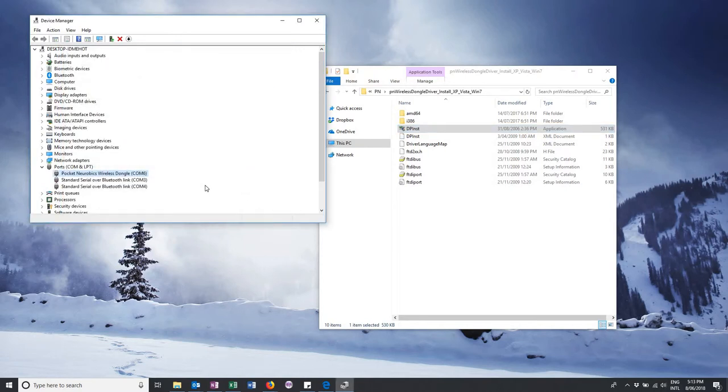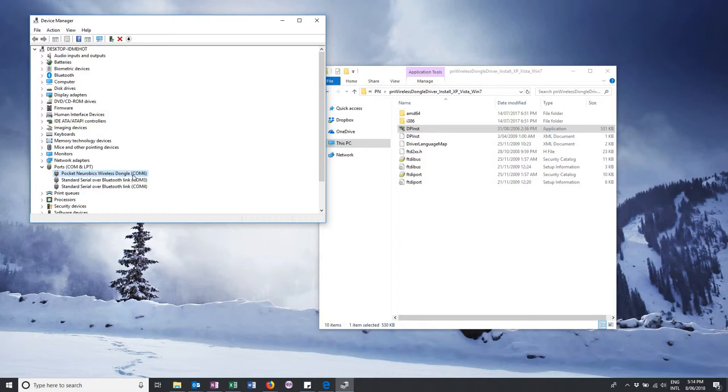So once you've done that 2 times, what you should see now is what I have here, Pocket Neurobics wireless dongle, and then it'll say COM and then a number. This number is the designation of the USB port that you have the amplifier plugged into. So with the U-Wiz amplifier, it's important which USB port you plug it into, because that's a setting that you have to adjust within EEGer.